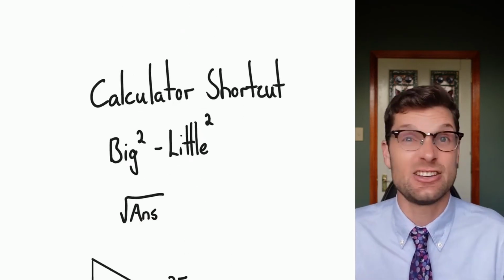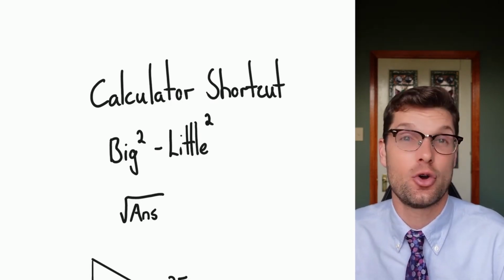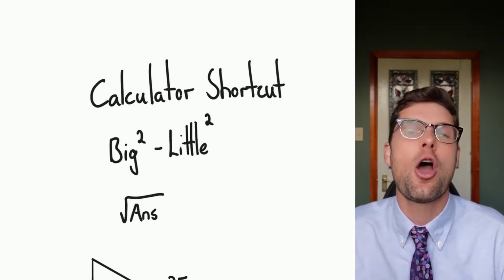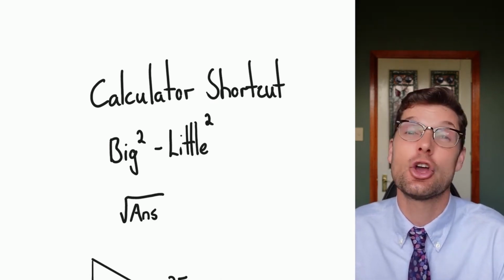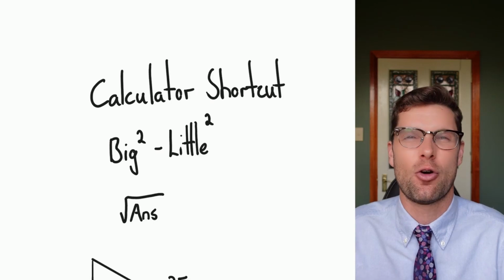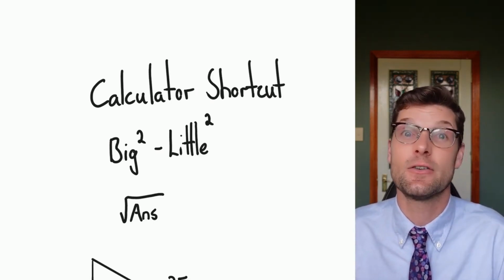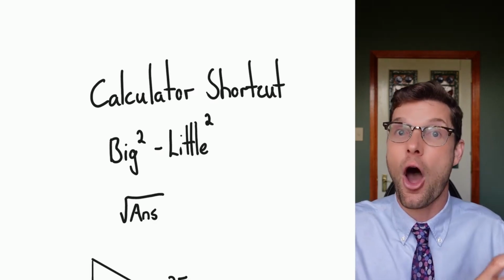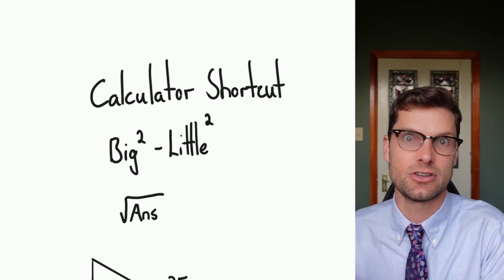Some of my students hate doing all this work, which I totally understand. There is a really easy calculator shortcut that I'm going to explain. All you've got to make sure is that when you use the calculator shortcut like this, you know what to write down so you get all your marks for working. So the really big fundamental idea of Pythagoras' theorem to find the short side is that we have the hypotenuse squared, or the big side squared, minus the little side squared.